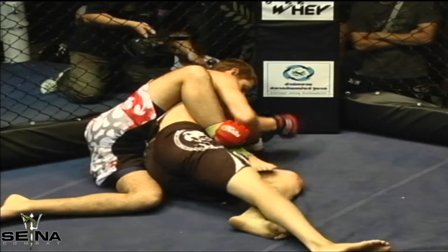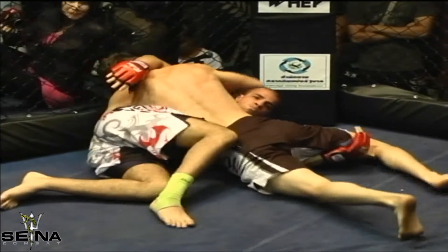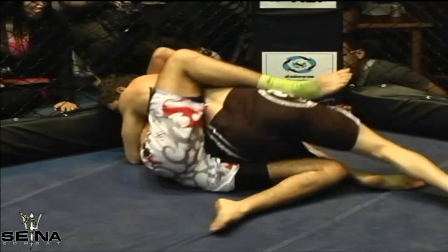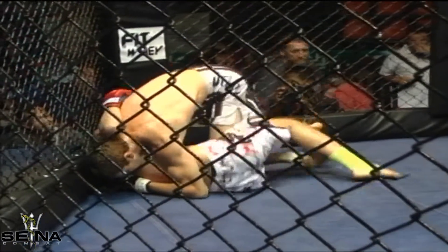A lot of these smaller shots are not looking for knockouts, ladies and gentlemen. They're looking to distract the opponent and get a better position. As you can see here, Andreas is still in inside control. Let's see what he can do from there. However, bearing in mind Amir's up against the cage here, he's doing a great job of defending shots to the head.